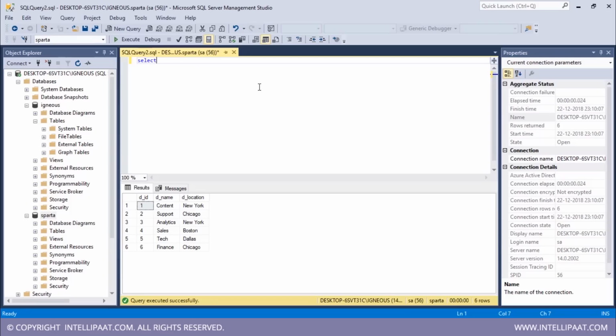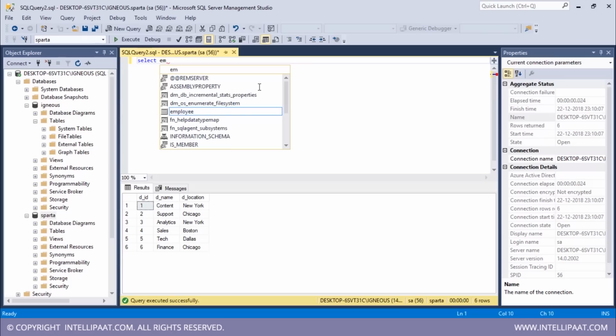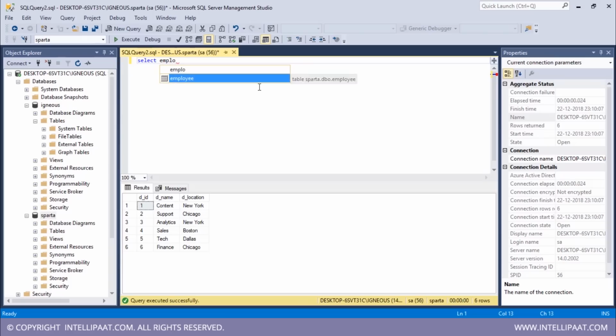So I will give in the select keyword first, and then I will give all of the columns which I want to select. So I want to select the employee name column from the employee table. So first I will give in the name of the table, which is employee, then I'll put dot over here, and then I will type employee name. Now I'd also want the employee department column. So first I will give in the name of the table, which is employee. I'll put dot over here, and then I will give in EDEPT over here.